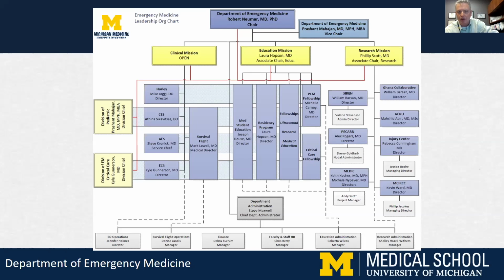And then about 10 fellows across the various fellowships. The other nuance also for us from an education perspective is the residents actually rotate through 3 sites. So they participate here from an academic medical center. They go up to Hurley, which again is our community site. That's an urban center which has penetrating trauma, which we really never see in Ann Arbor. And then we have St. Joe's, which is part of the Trinity National System, which is more of like a community hospital.